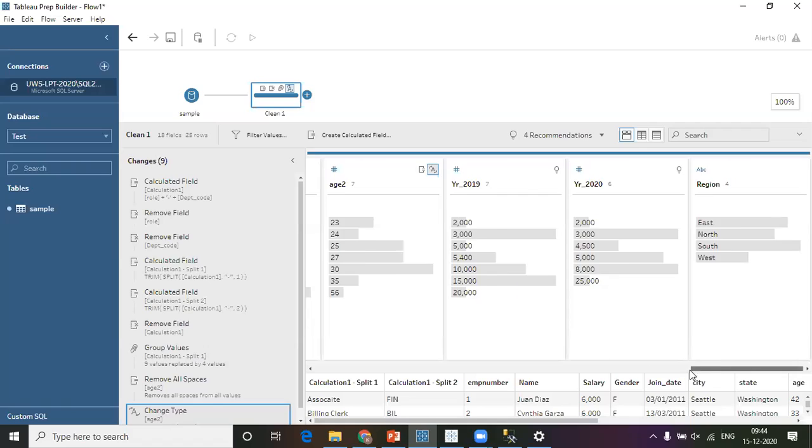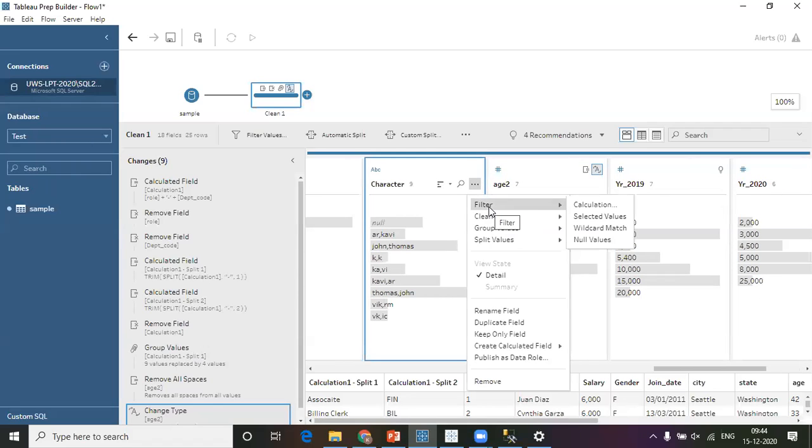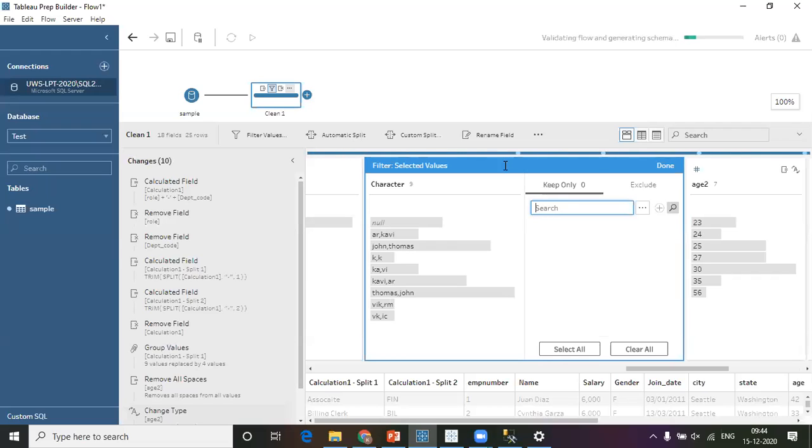Now you can also filter the values. You can see that you can filter the values based upon a calculation. You can do some calculation if you want to fix the character into a Kavi or Vikram, so you can fix that also. You can select the values also. So it's simple as that. You can see this also in Tableau Desktop as a filter option.